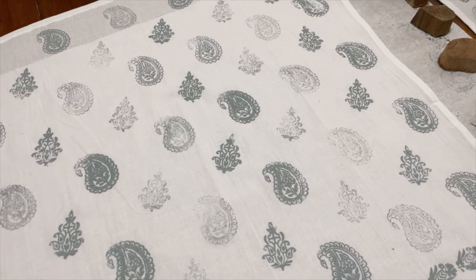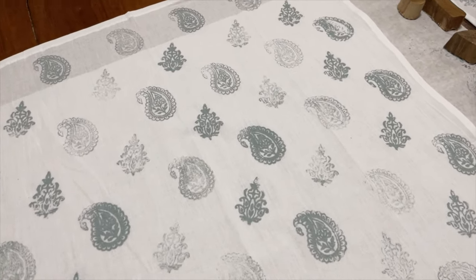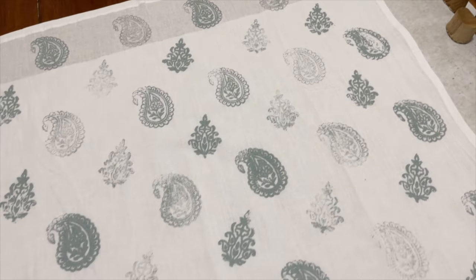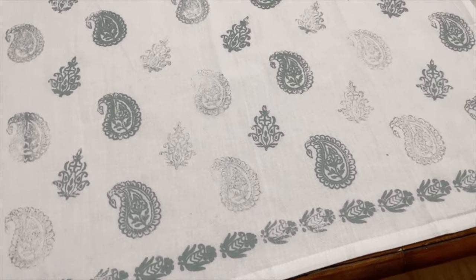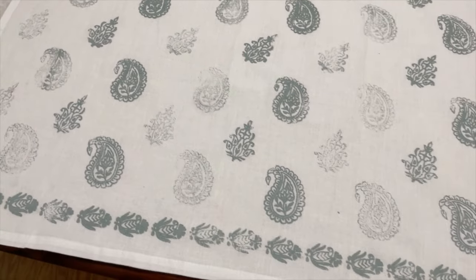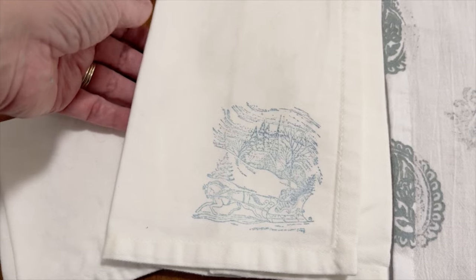Before I hang them, I read on Annie Sloan's website to iron this. So I'm gonna check that again because I think it was a dry iron, and I'm gonna keep my fingers crossed that this chalk paint doesn't come off on my iron. But she says that sets it into the fabric, and that's important because that helps keep it where it doesn't come off.